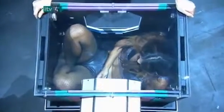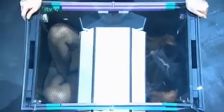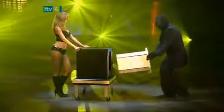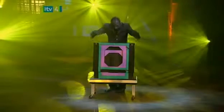With the top replaced with plexiglass, we can see how she helps feed the tube through the hole and manages to stay out of the way. Upon closer inspection, we can see how critical it is that she press against the sides to make room for the tube. Next, the magician simply reverses the action and removes the tube. The girl now has room to exhale and relax for a moment before her big reveal.